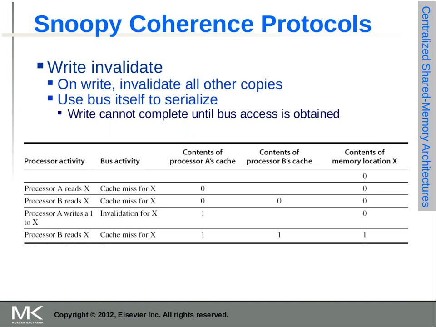All right, cache coherence, write invalidate. On write, invalidate everyone's caches, so that's what I was talking about here. With our previous example, notice now X has a value of 0. A reads it, we're good. B reads it, we're still good. A tries to write 1, it invalidates X, so he no longer has it. And then B tries to read X, it's a miss, and has to go to main memory.